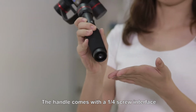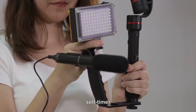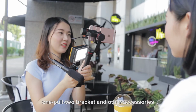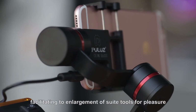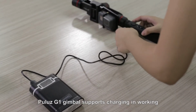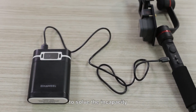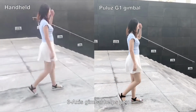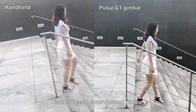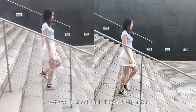The handle comes with a 1/4 screw interface, adapted to a tripod, self-timer, one pull, two bracket, and other accessories, facilitating the enlargement of sweet tools for pleasure. PU303 Jimbo supports charging and working. To solve the incapacity caused by insufficient battery power, 3-axis Jimbo helps you hands-free to control smartphone, gives you a very smooth and quiet operation to take professional videos and photos.